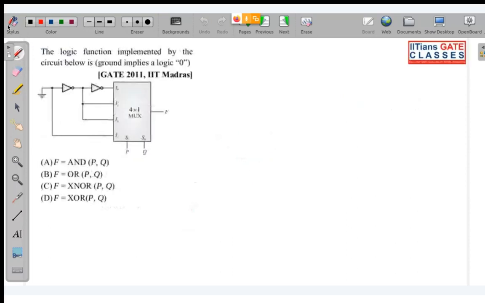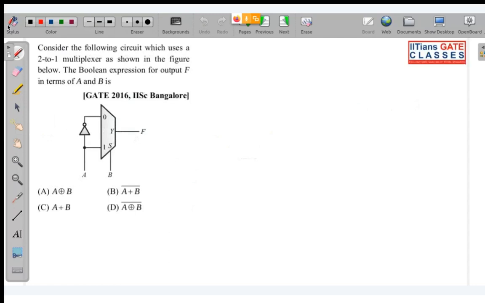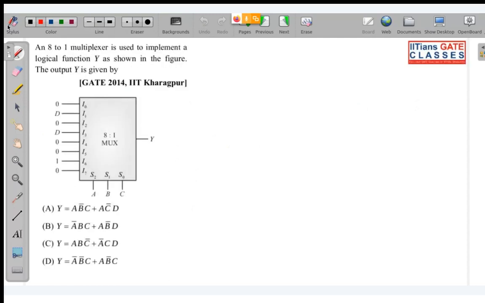I will show you a few questions of multiplexer. Even if it is not mentioned in the option, you can see it is A, B, C. And over here you can see S2 corresponds to A, S1 corresponds to B, S0 to C. I have already told you, if nothing is mentioned, the selection line that has the higher subscript you are going to write as MSB, and the lowest subscript will be your LSB.